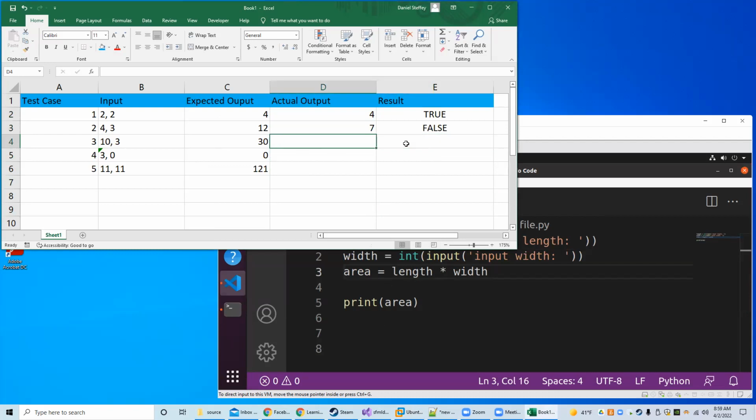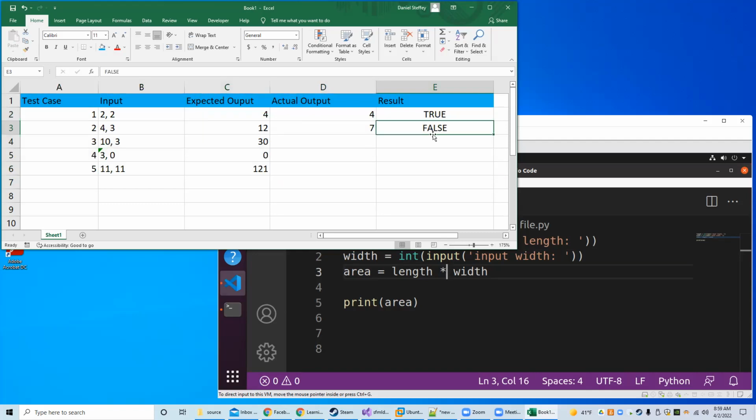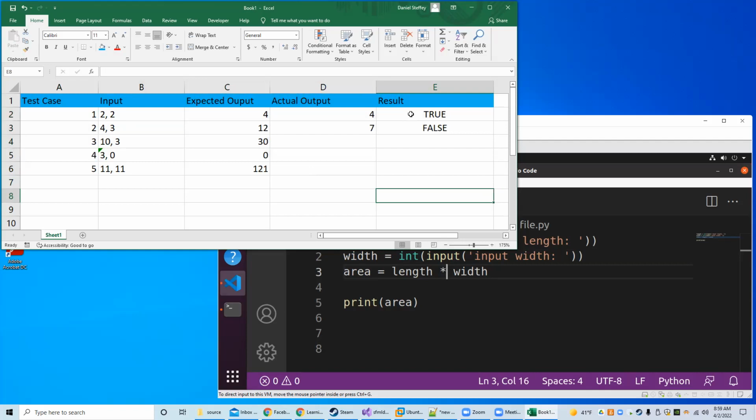If it still had the bug, it looked like that. You don't need to submit this. And actually, you should not submit this. You should not submit your code like this because there's something wrong with it. So as soon as you get the first false, stop right there, fix your program, and then do your test report over again. You really shouldn't be submitting anything unless all of those turn out to be true.